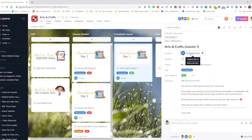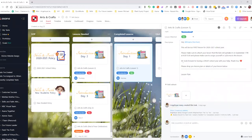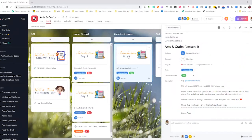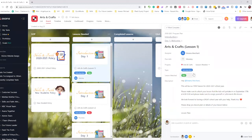That's why I say if you are assigning a day for Miss LaDonna, go ahead and change it out so that you're not assigned and that she's assigned, so she knows that the lesson is now completed and now she has to do that day for the upcoming week. Okay, so that way it's ahead of time and we're utilizing the tools that we have here to get things done. So I'm gonna move that back and I'm gonna hit no. All right, and it's just that simple.